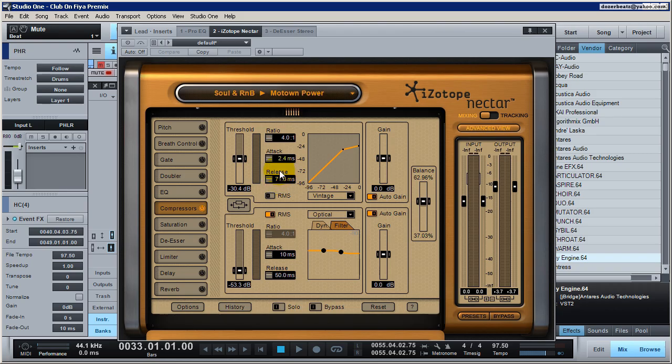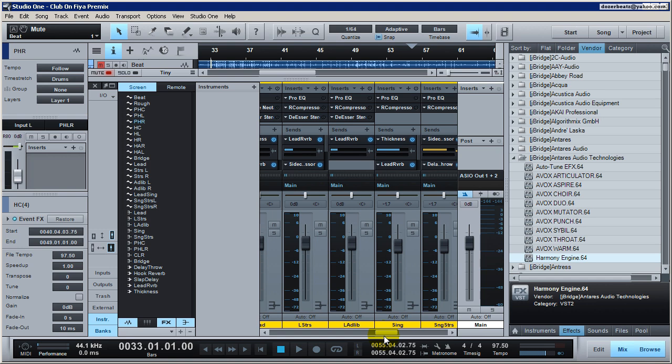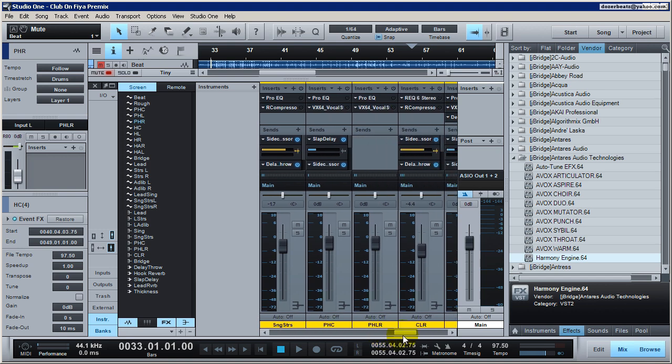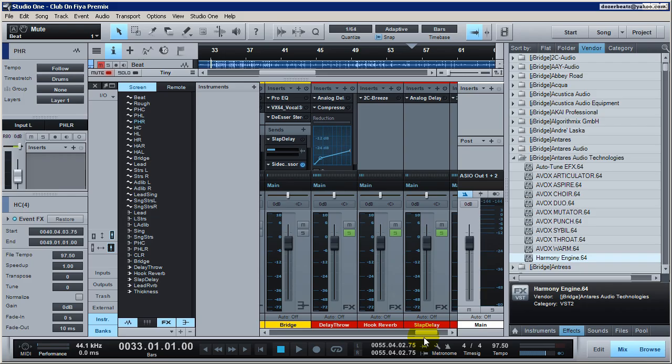And basically, that's all I'm using this plugin for, because I used to do parallel compression of my lead vocal a different way, and I used to use a Renaissance compressor by Waves, but I'll talk about that during the mixing phase. And then I use the R compressor on the lead vocals. On the ad-libs, I use the Renaissance compressor. So you basically see what's going on here. I got all these different plugins. I come up with an idea of how I want everything to sound, and then we're going to come back and mess around with that.